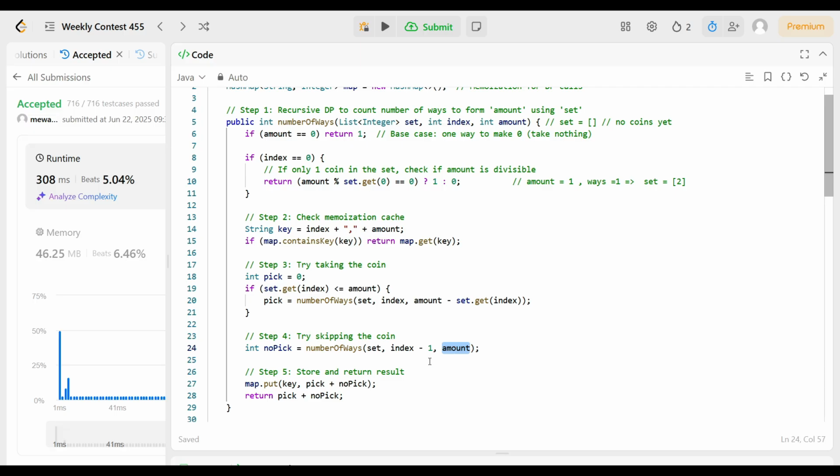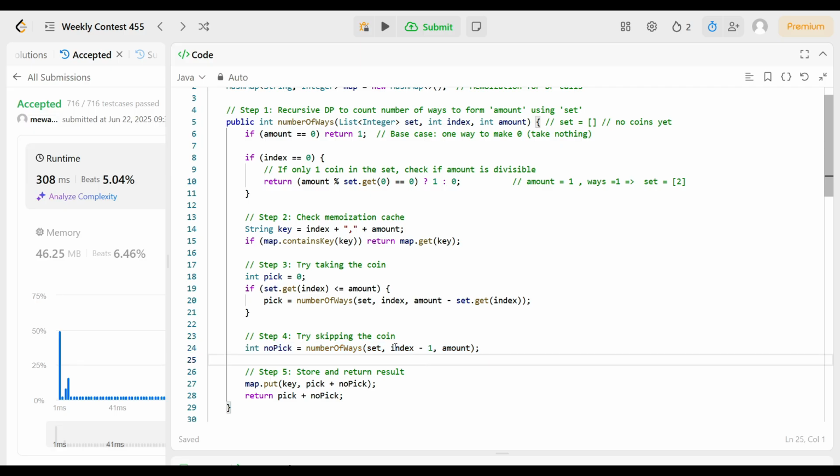For not pick, you will pass the set index -1 and the amount. Either you will pick it, you will choose it, then you will do this code. If you are skipping it, you don't want to pick this coin, then you will try the previous coin, and move to index -1.